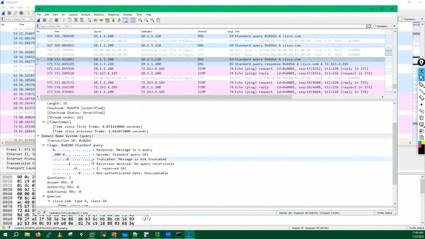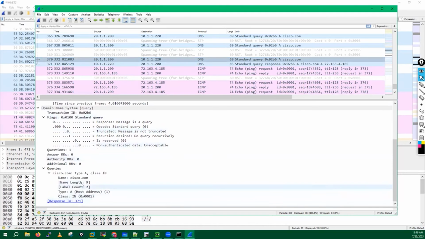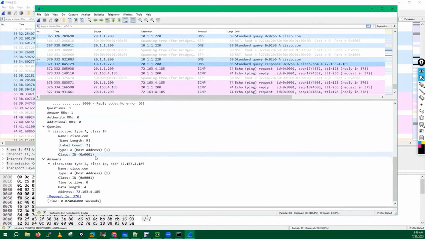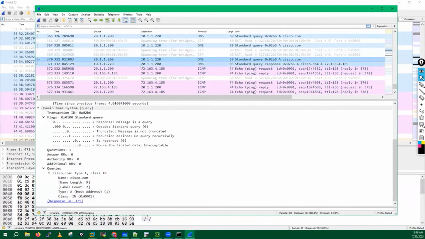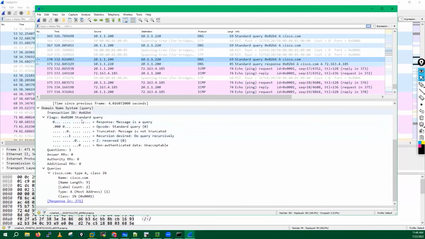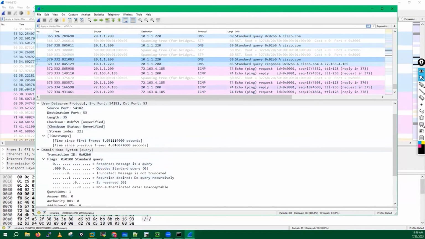This is the correct packet we are looking for, the exact query for cisco.com. Now this is the standard query response for cisco.com. It has sent the response with the IP address. Now go into this other capture and look for port number 54182.